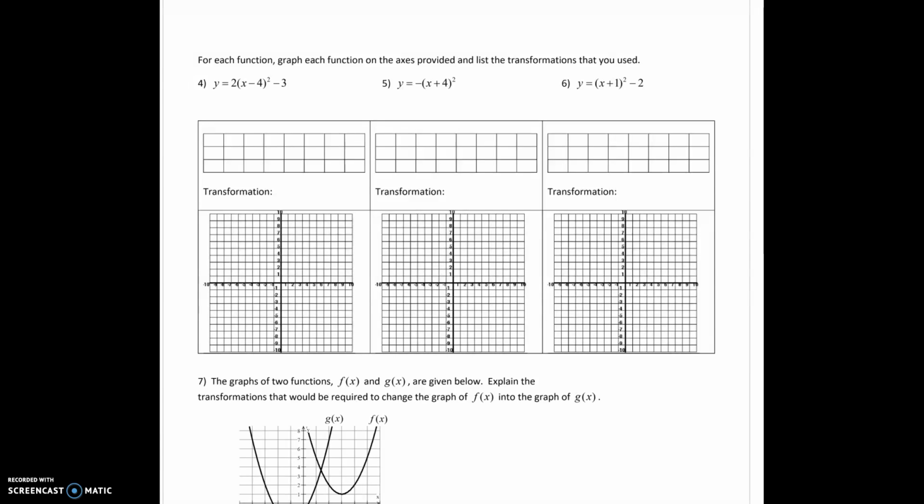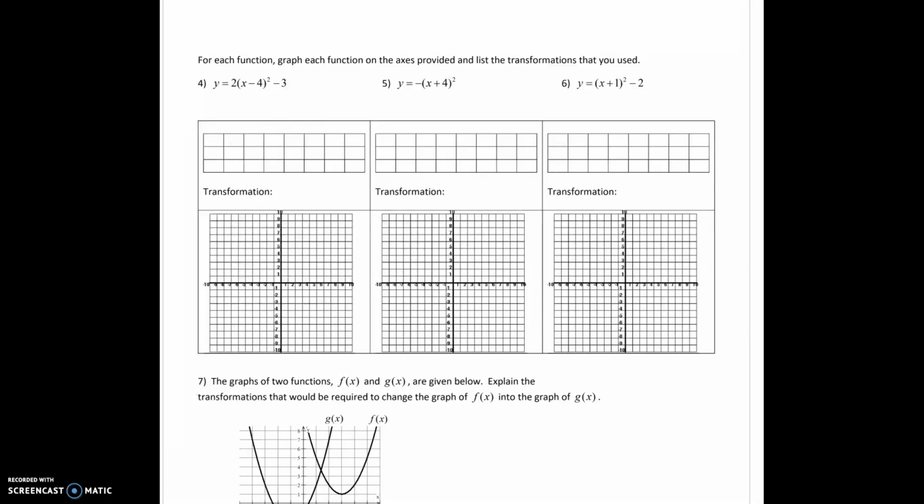All right, so moving on to the next page. On this page, we're talking about graphing, and I showed you guys a couple different ways to graph. One with transformations, and one with finding the vertex and then taking points to the left and the right and plugging it in. Most of us just found the vertex and picked points to the left and to the right and did the math for it. But we still need to know the transformations, so I'm going to address that first in problems 4, 5, and 6, and then go into graphing 4, 5, and 6.